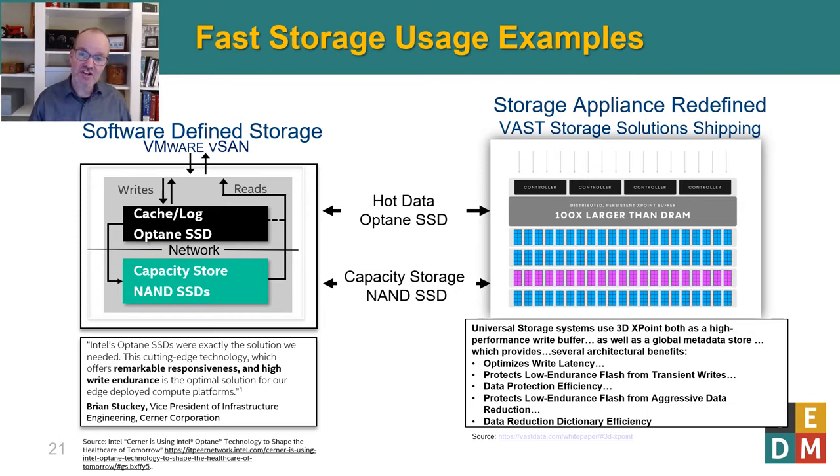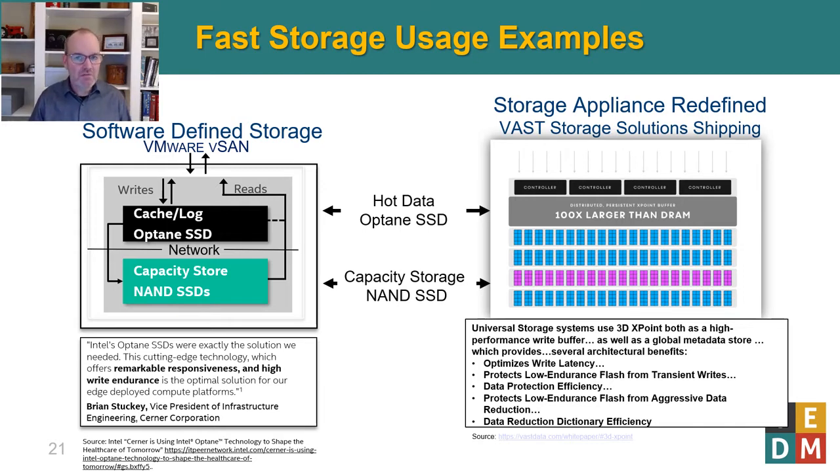The Optane storage is actually kept locally, and by local, I mean local to the compute. So when an application does a write, that write goes first to that Optane SSD. If the application were to read that data again quickly, that read would come from that local SSD, even though that local SSD is managed as a part of the global resource. From that local Optane SSD, those writes can then trickle out at the rate that's allowed by the network to the NAND storage that's across the enterprise for permanent storage.